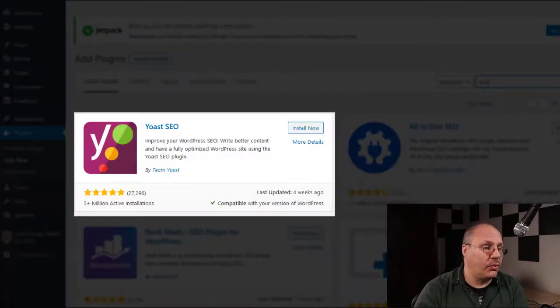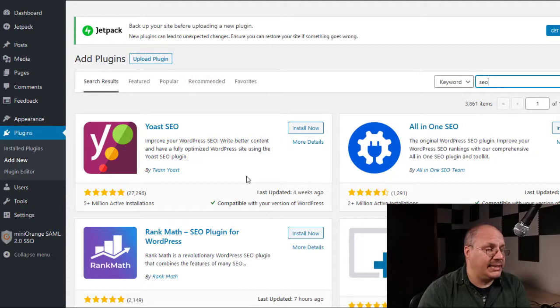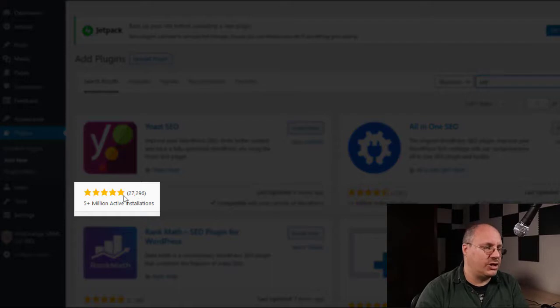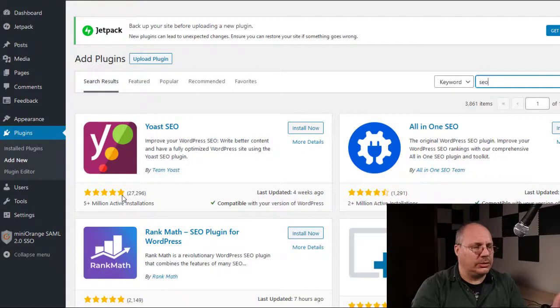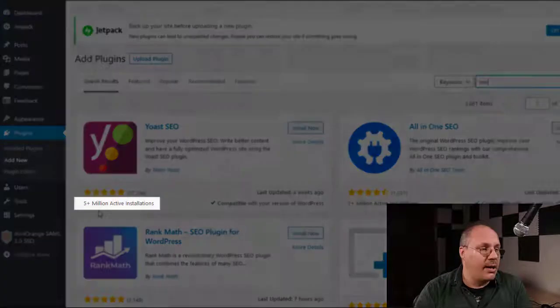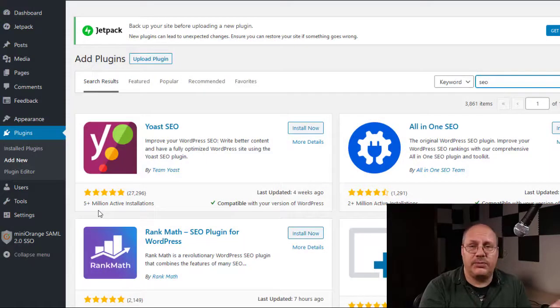It's going to give you a description for it, what the average rating is, and based upon how many people have rated it. So you'll notice, for example, with Yoast SEO, there are over 27,000 people have rated this, and it's showing as basically 5 stars. So that's really good. You can probably assume that that's a really good plugin for you to use. And not only do I see that 27,000 people have rated it, 5 million people have actively gone in and installed it on their system. So this is a really active plugin that lots of people are using.